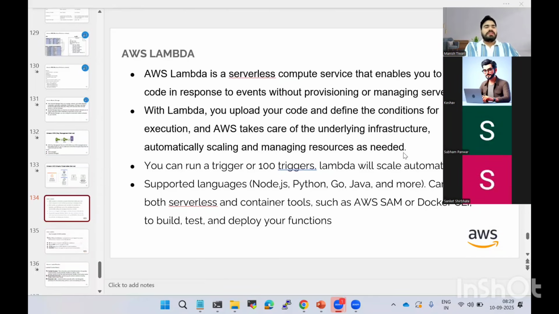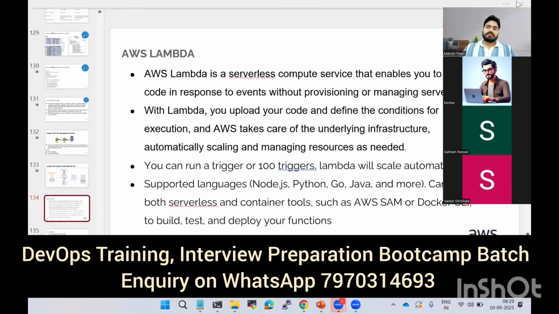Okay, so we will start with the AWS Lambda function now. Before AWS Lambda, we have talked about EC2, we have created EC2, and we have worked with the EC2 instance. If you remember, while talking about EC2, every time we talked about how much CPU we are going to consume and how much memory we are going to allocate to this EC2, correct? We select the instance class, and that instance class will have CPU and memory.